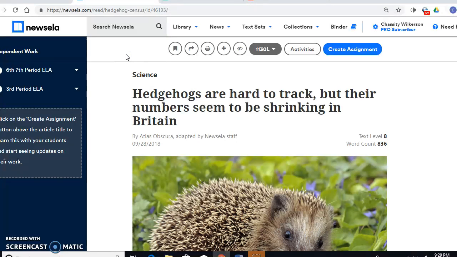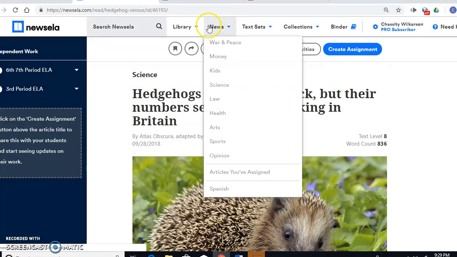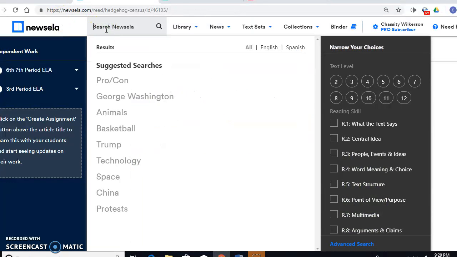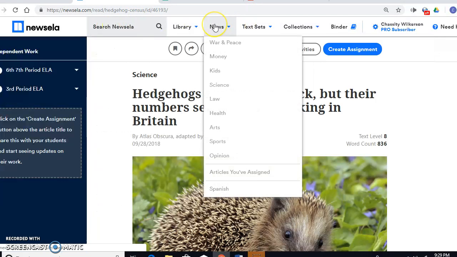So students can actually use this on their own time to get interested, and not only be interested in reading, but also learning at the same time. So they're not just reading about something that's not going on in the world. They're reading about things that go on in the world. And there's a lot of engaging things in here. There's even readings where students decide whether or not they think that there should be couches in school. Like even if you go to opinion right here, there's a lot of controversial things to choose from.